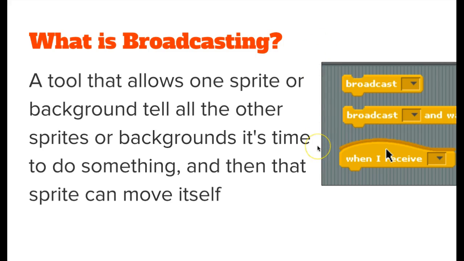We'll talk about them a little bit later, but you can see them on the right in the screen. The broadcast block is the one you'll use the most often. That's the one you put on the sprite that's giving out the command. You have a broadcast and wait block, and that is exactly what it sounds like, the same as the broadcast. You put it on the sprite that's doing the broadcasting, and then he will wait before he continues another action. So he'll need another event to get himself started. The 3rd block is the when I receive block. It's basically saying when I receive the broadcast that was sent, then I will be set into action.